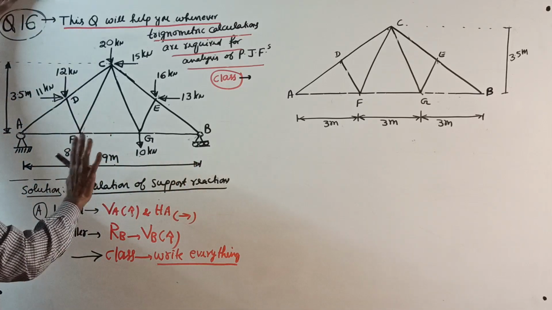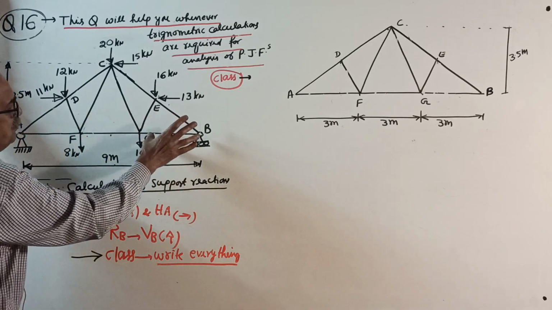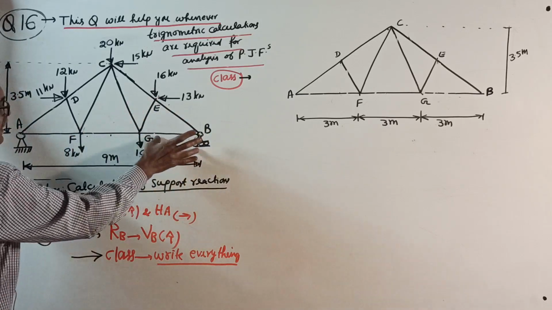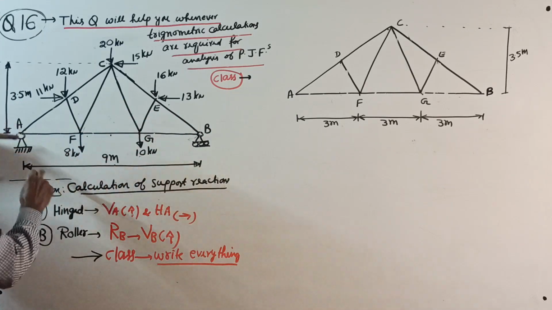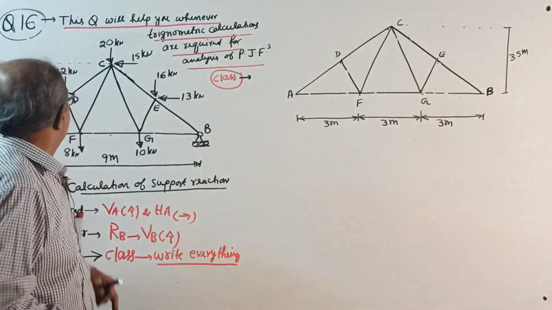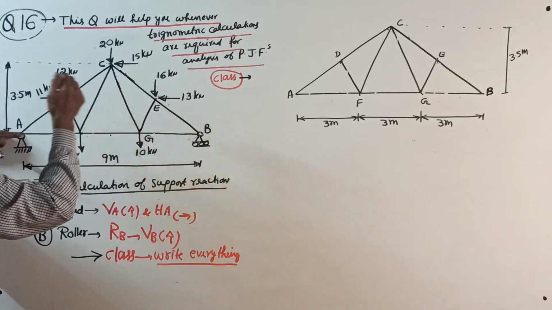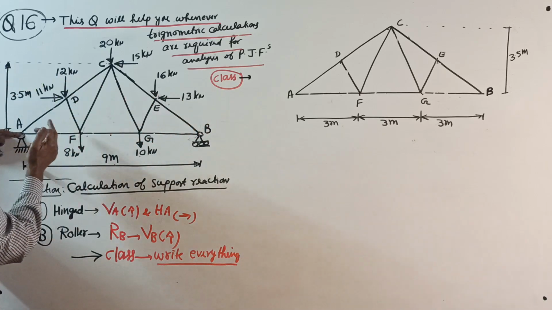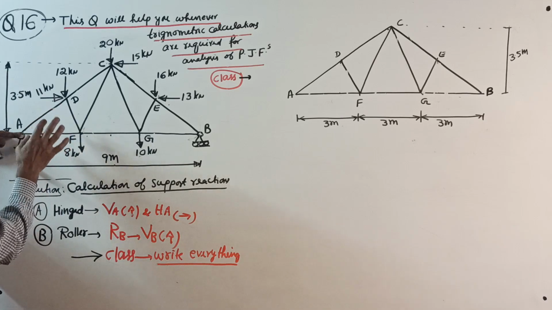In the question, data not given, so understood, AF equal to FG equal to GB. So if this is 9, 3, 3, 3. Therefore, 8 into 3, 10 into 6. Okay, so far, no problem. But see there, 11 into how much? Oh, problem. 11 is a horizontal load. You require from here, what is the vertical height here? Oh, that is not known.